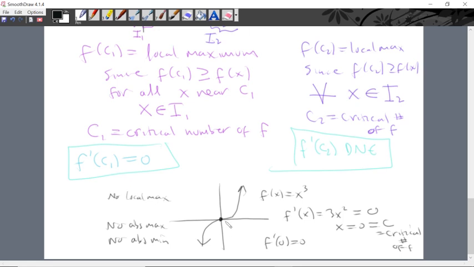And a similar argument for, is it a local minimum? If this was a local minimum, then we should be able to create an interval here, even a really small interval, whereby there is no lower y value anywhere within that interval. But to the left of this point, no matter how small we make this interval, there is always going to be a y value we could attain that is less than this. So this function has no local minimum.